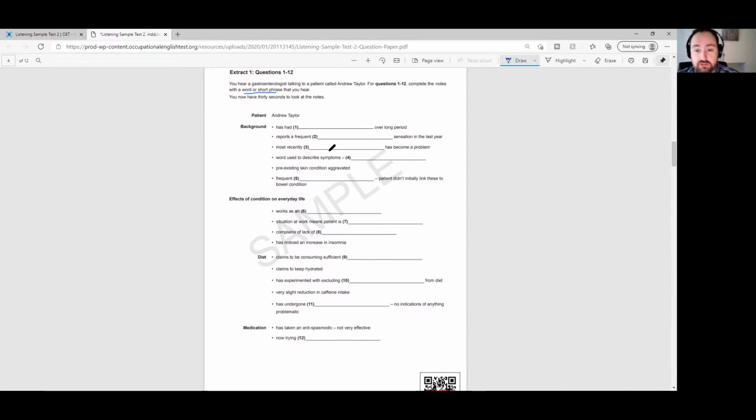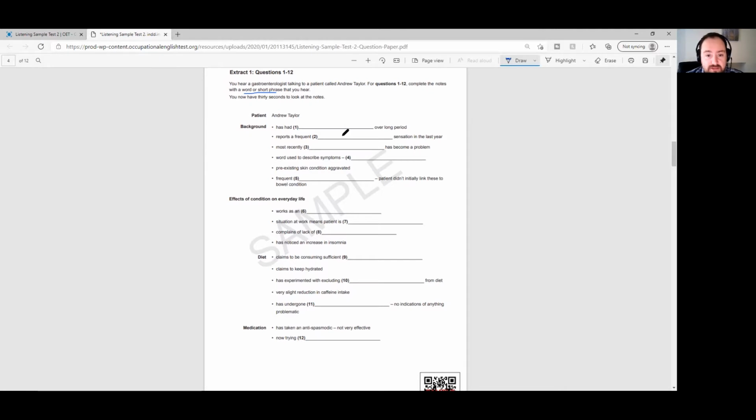Okay, so for each one, we're going to look at what the key words are. The key words, like I said before, are going to help us establish what the message is in this part of the notes, and it's going to help us locate it, and it's going to help us listen for paraphrases. So we're thinking about all of those things, and then we're going to talk about what type of word, or what potential word, it could be in each one.